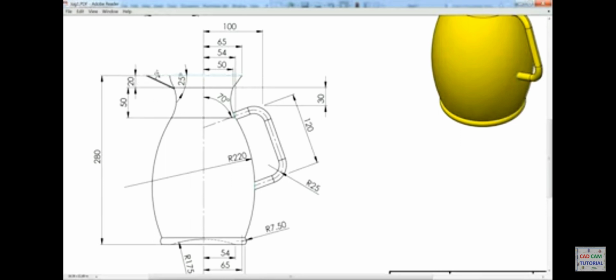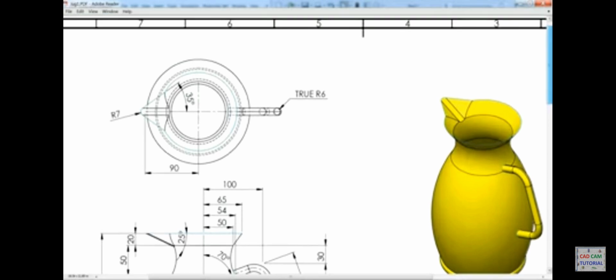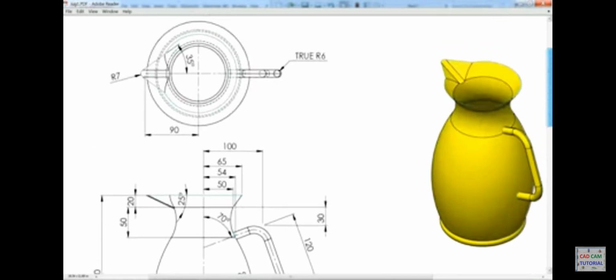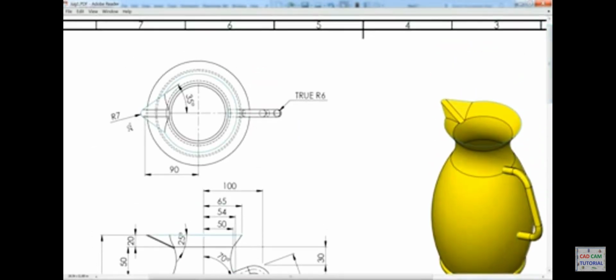Now we need to create this tip. This is 25 millimeter angle, remember this one, and comes up. First we will create a plane from bottom to here 280 millimeter. Then we will create this angle, this 7 millimeter radius, 90 millimeter distance from this center point, angle 35, and here one radius 5 millimeter.